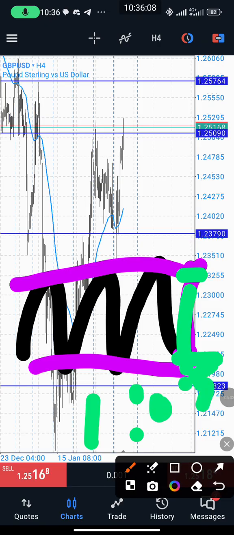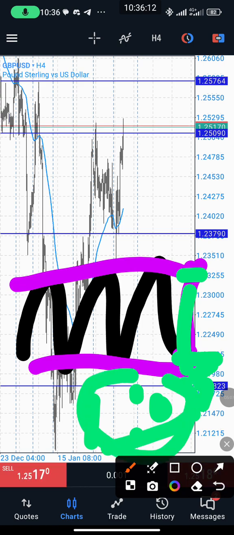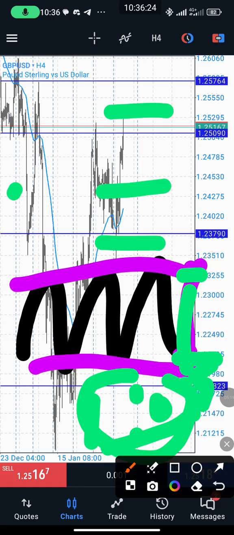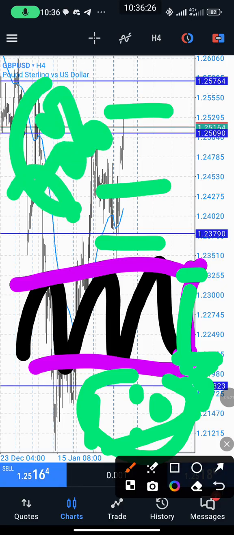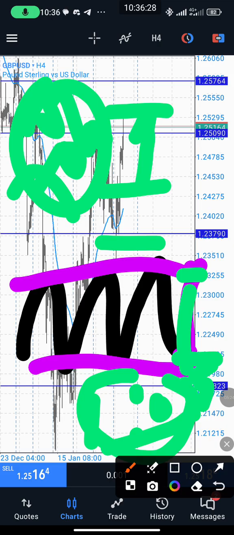Okay, but if you use this exit in a trend, it's not going to work, because you are trading a trend following strategy, right? And you're trying to target one-to-one risk to reward. It's not going to work, because 70% of the time it might give you that one-to-one. 70% of the time, it's not going to go well. It's not going to go very far in your favor. Okay? It's not going to trend 70% of the time.